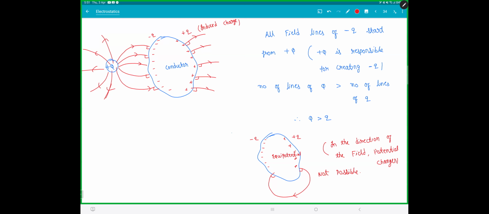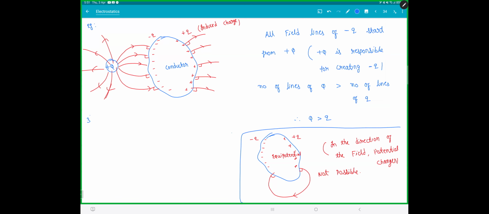So if you have a field line going from one point to another point, then you're saying that there is a potential difference. So there is an argument like that. I will teach you that when it comes to potential. I will refer to this again then. So for now, keep it in mind. We'll prove this more later on. So they can ask you a question like this also.